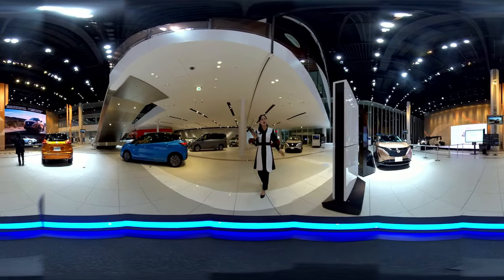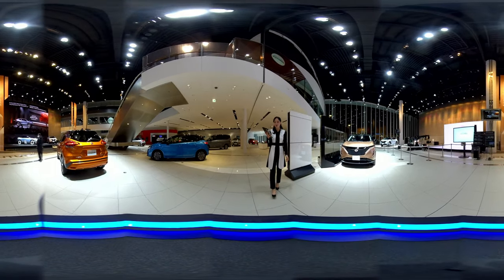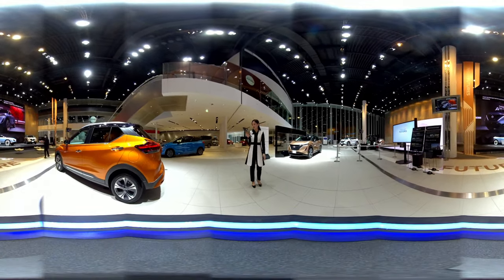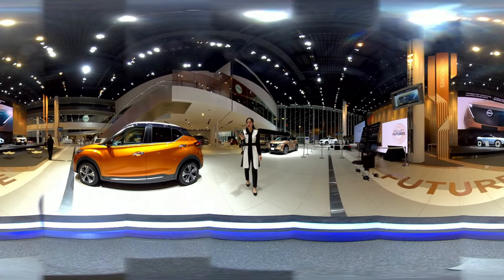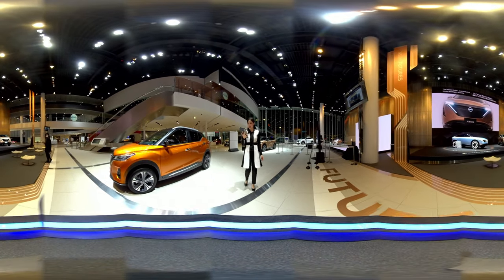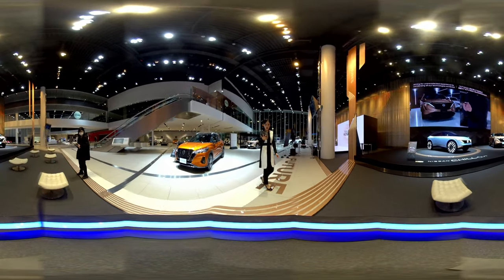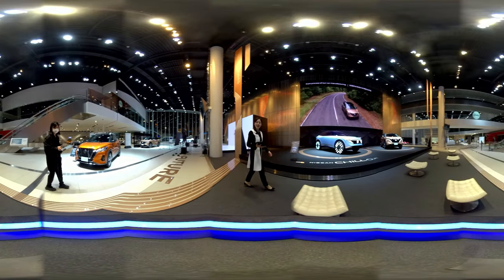Could you see the stage on your right side? That is the concept car virtual stage. You can take a video with three digital concept cars, which I will talk about later on. What Nissan will be creating are not just future vehicles, but future everyday life. Go ahead and enjoy the future that goes far beyond your imagination in the future zone.